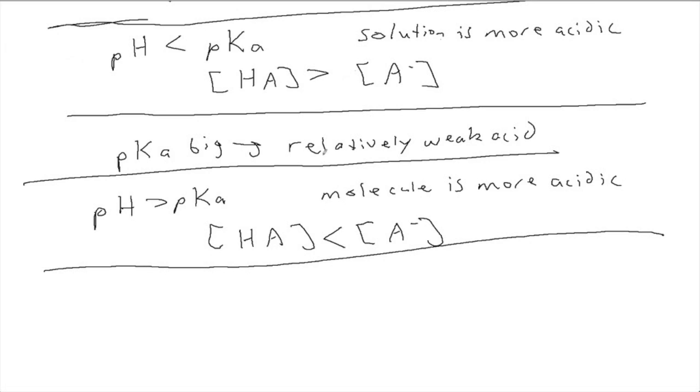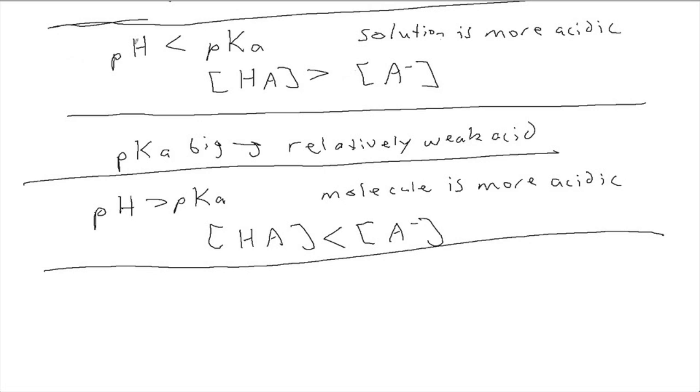Do you see why it matters which of these forms predominates? Because they have two different charges. For example, in this case, the protonated form is neutral and the deprotonated form is negative. So if you have a molecule floating around in the cell, and you change the pH, that has a big impact on whether it's protonated or deprotonated, and that affects its charge. And its charge affects what its shape is and how it can react. So this is very important for biochemistry because protonating or deprotonating changes your charge.